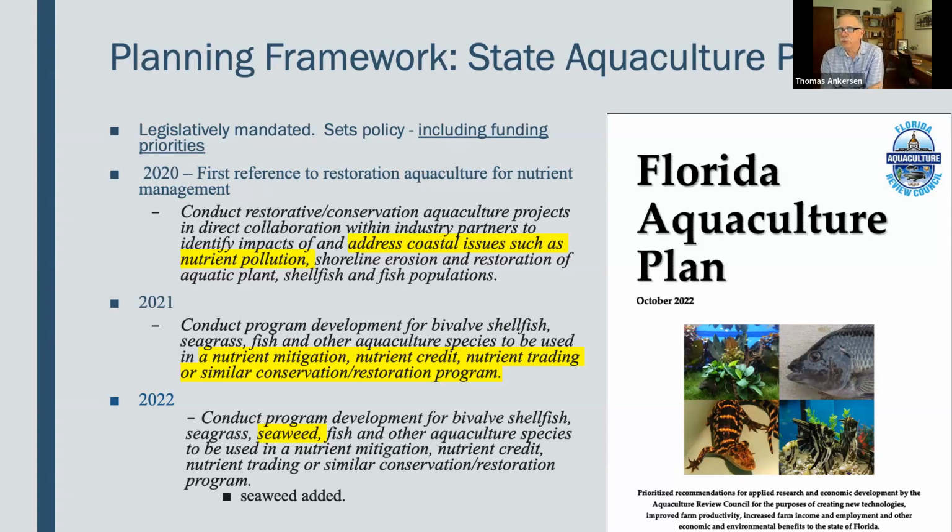The first reference to restoration aquaculture for nutrient management came in 2020. That was amplified and became more specific in 2021. And basically, this drives the funding from the state to work on these sorts of projects. And it says conduct program development for bivalve, shellfish, seagrass, fish, and other aquaculture species to be used in nutrient mitigation, nutrient credit, nutrient trading, or similar conservation restoration programs. And in 2022, they added seaweed to that mix of possible areas.